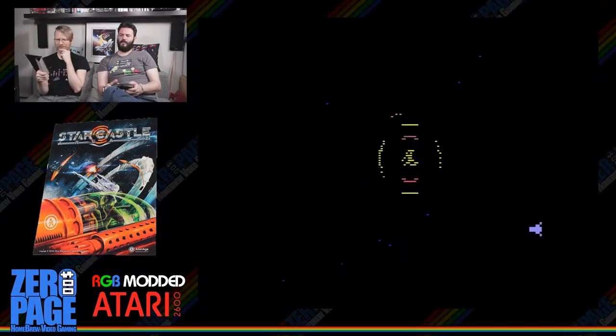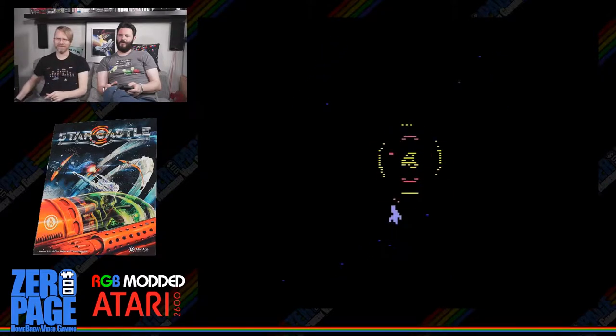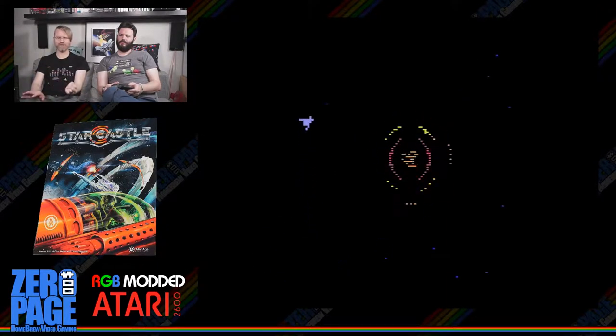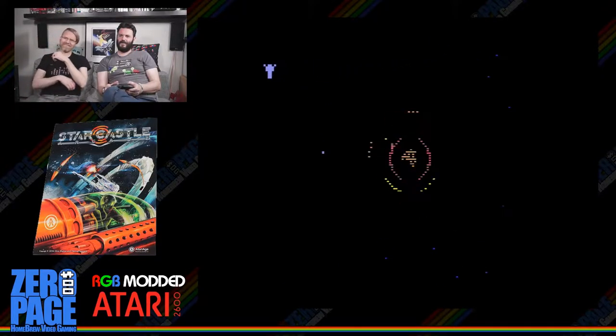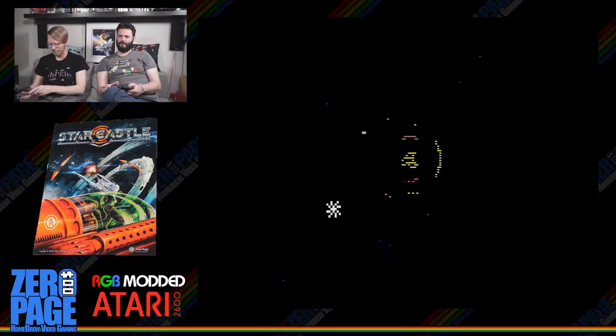This plays best with an Asteroids button layout controller. Yes, I would say. Where it's left and right, thrust, fire. Or a two-way joystick at least might be better, rather than an eight-way joystick. Oh, I should read more about this game.